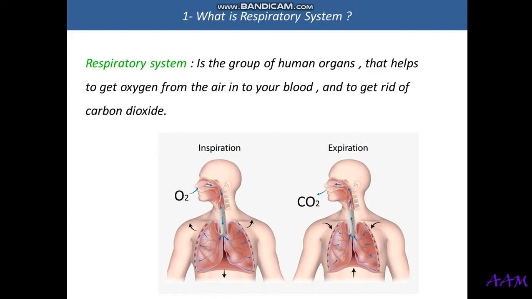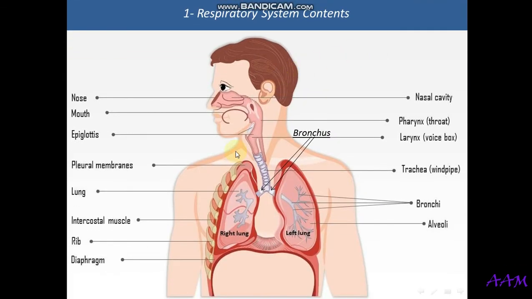Okay, so we go now to the main organs' names. Not all the names you see here are important. You can start from the trachea. This is the trachea, our windpipe. You can call it windpipe or trachea. It's only one way. The main way of air coming from outside or going out is from here. Then it splits into two ways. Each way is called a bronchus. This is bronchus 1, this is bronchus 2. So first one way, the trachea, and then two ways. Each bronchus goes to one lung, the left lung and the right lung.